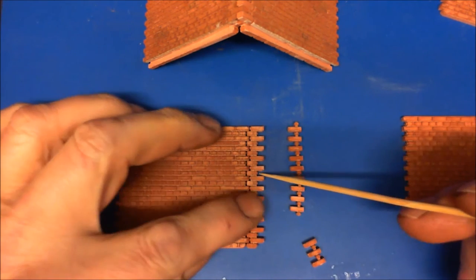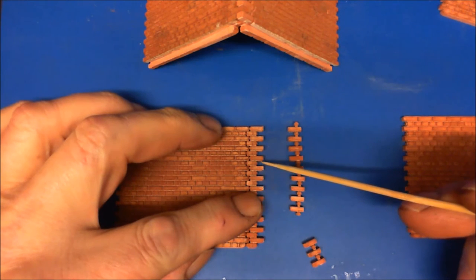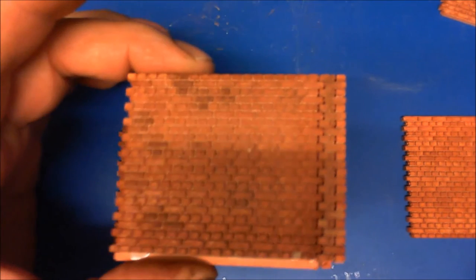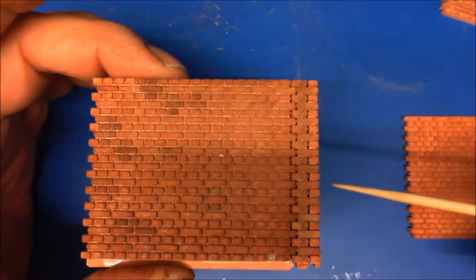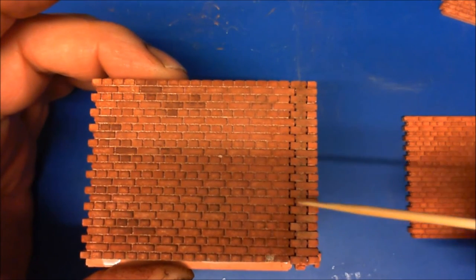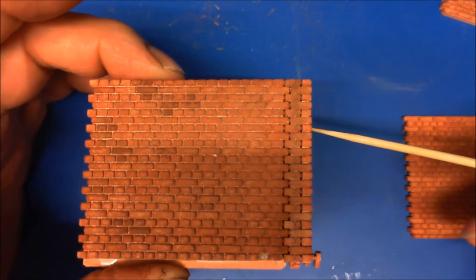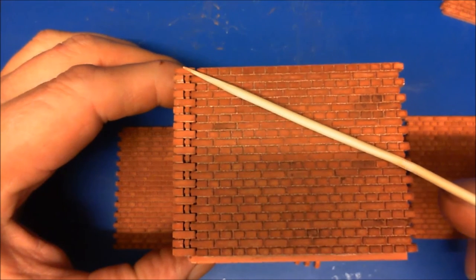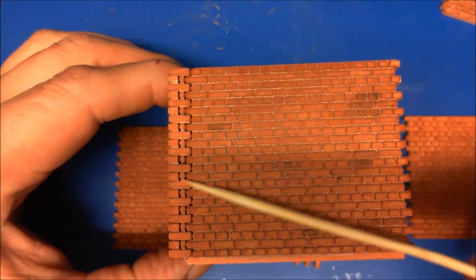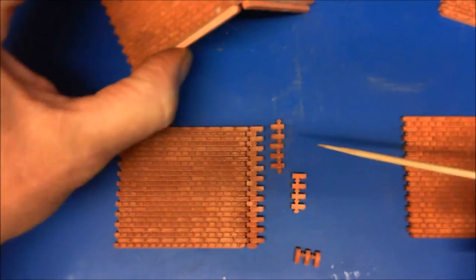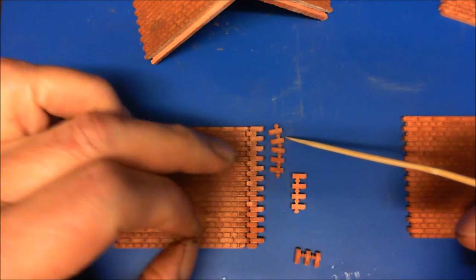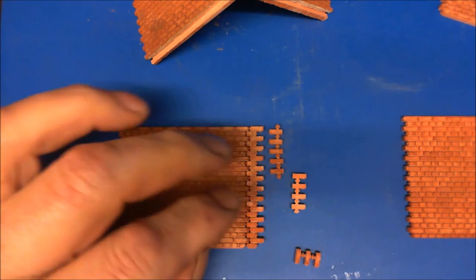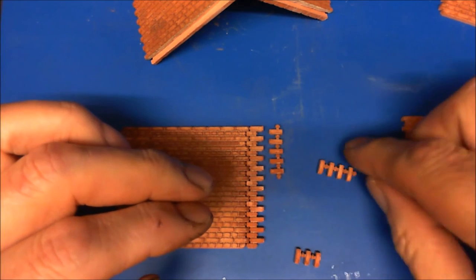Right, now, that queen closure creates the space for the end of the brick to go into. I'll bring this back again. So that's the piece we've just put in, and now that creates this opening to actually put the next piece in.